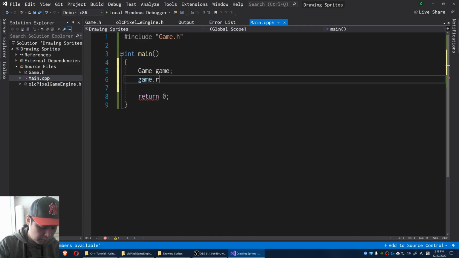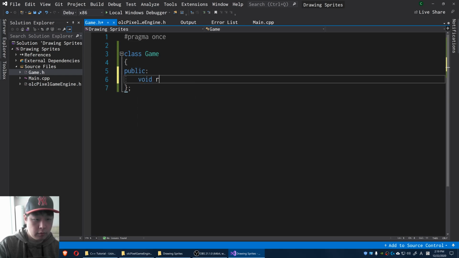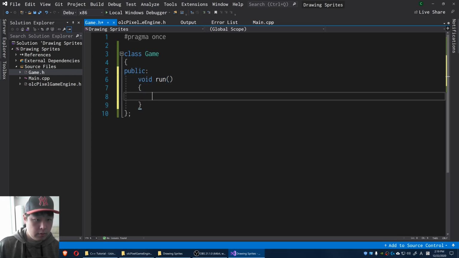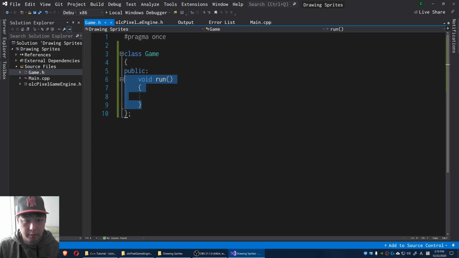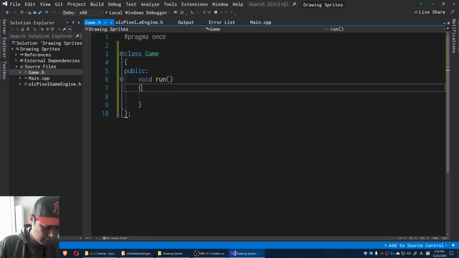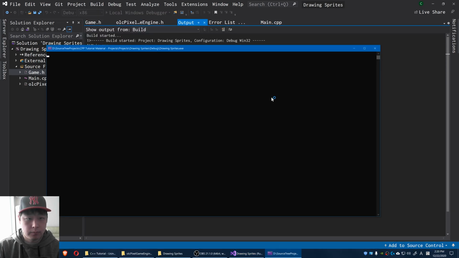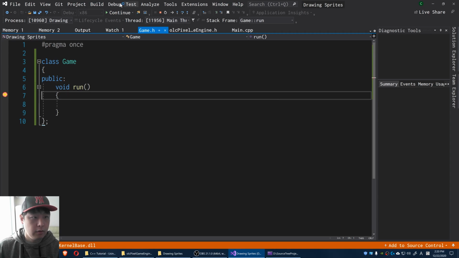And I'm just going to create a function called run. We don't have it yet. I'm going to go to game, create a public function, run. And this is the beginning of our app. So in our main, the error message is gone. And first, let me just run this. I'm going to put a breakpoint here, F9. Just make sure that our app runs fine. Okay, it's working.